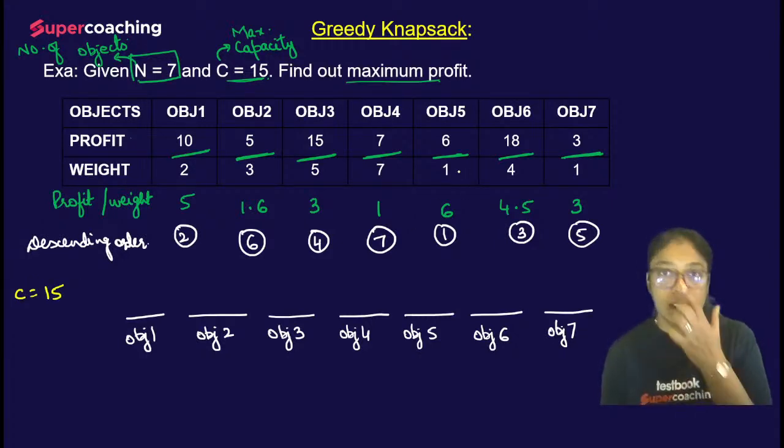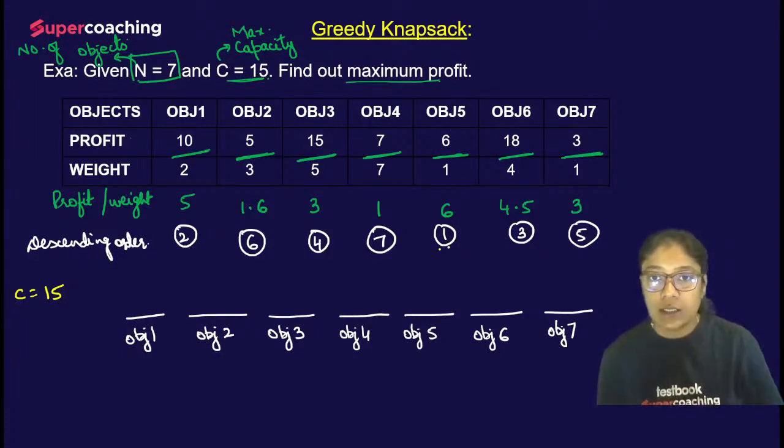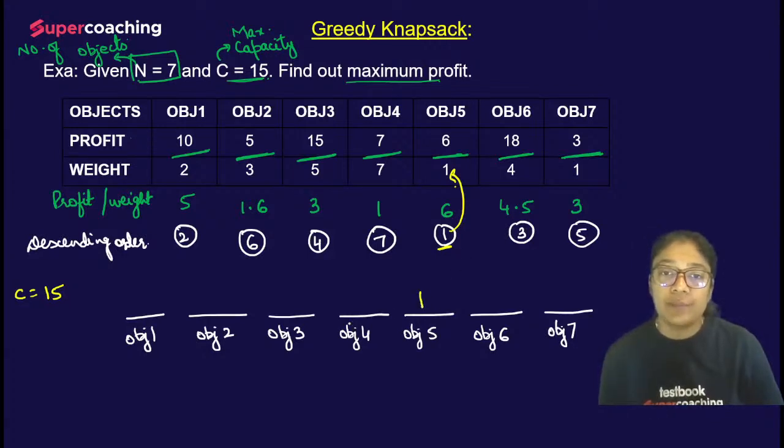सबसे पहले object 5 को consider करेंगे. This is number 1. So its weight is 1. Weight 1 है. So obviously this object can be taken completely. Object 5 completely ले लिया. Remaining capacity is 14. Now on the second number we have to prefer object 1. Object 1 का weight 2 units available है. So this will be taken completely. Object 1 will also be taken completely. Remaining capacity will be 12.